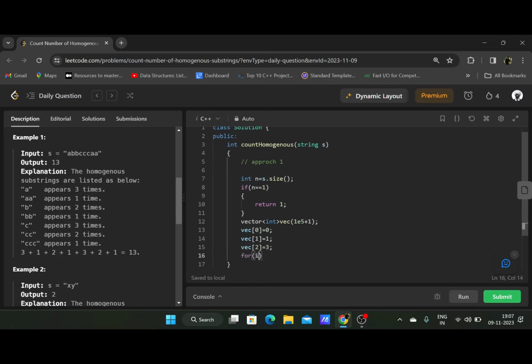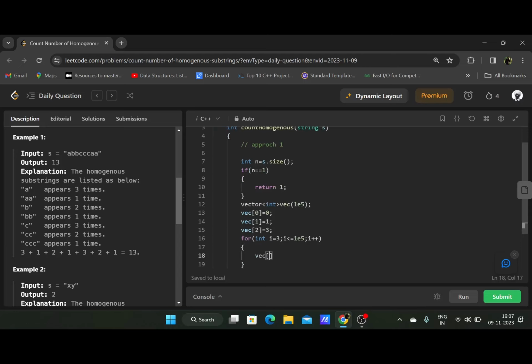Now I'll run my loop for int i equal to 3, i less than or equal to 1e5, and i plus plus, and after that vec of i is equal to i plus vec of i minus 1.